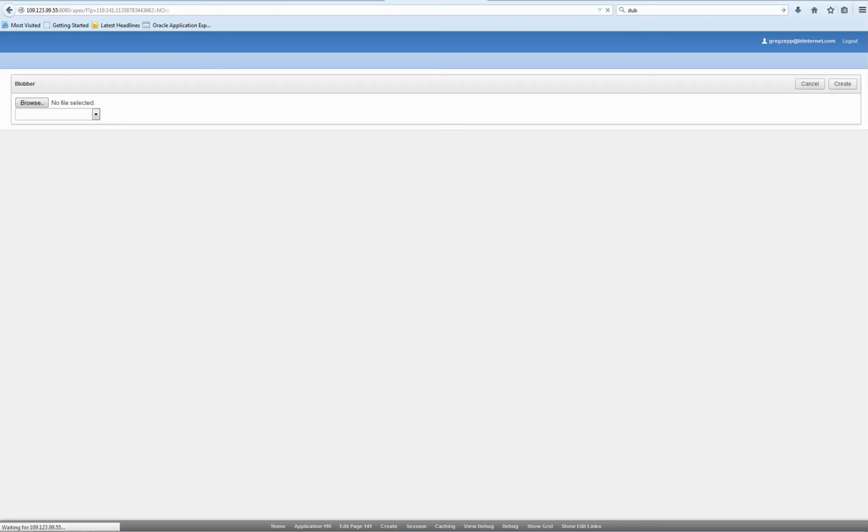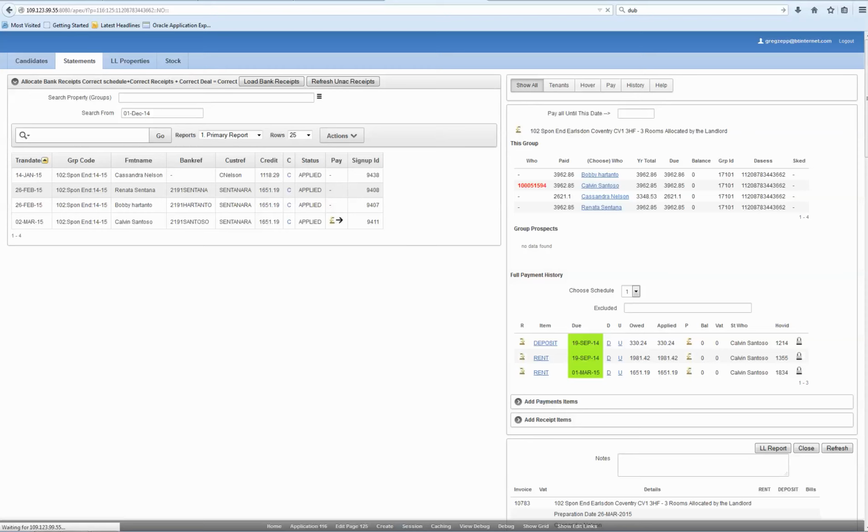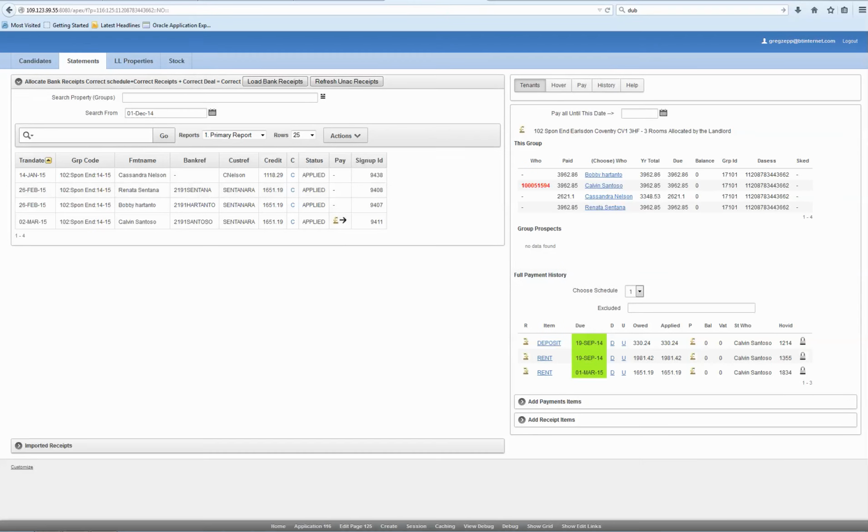I'm going to cancel that now, and it's going to reload the screen. And you can see this screen is reloading, the one we just came from. It takes quite a long time because it's a big screen, because it does a lot of work. And the idea there is that you don't have to go anywhere else to produce statements or maintain student accounts. It's all here on the screen.